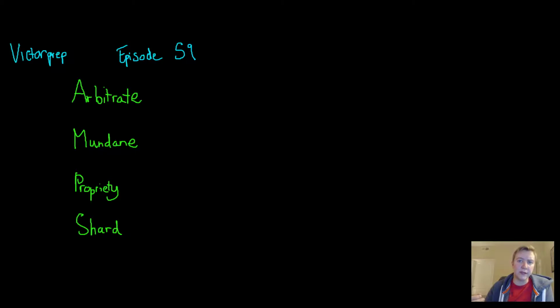And our final word for this episode is shard. Shard. And a shard is usually referring to a broken piece of glass usually, but it could be ceramic, or it could be rock or stone or metal. And a shard is usually a sharp, narrow piece of broken material, broken glass usually. You'll often hear a shard referring to a shard of glass. And shard implies that the piece is sharp. It's likely to cut you if you rub your fingers on it.